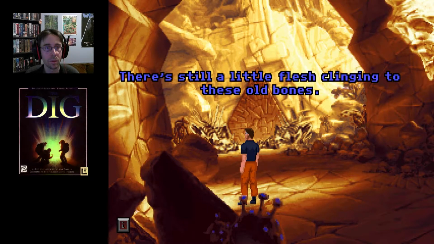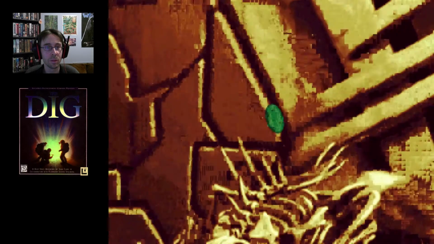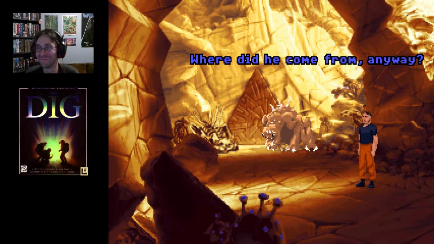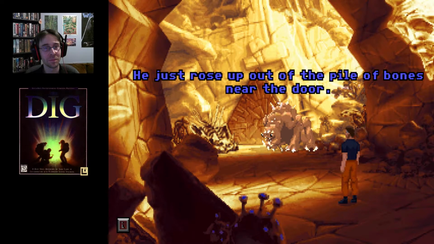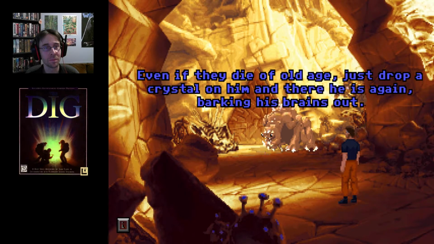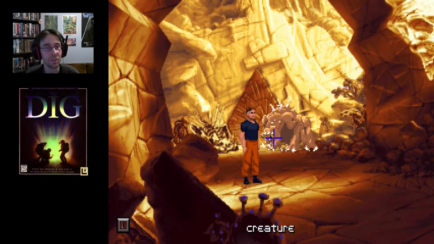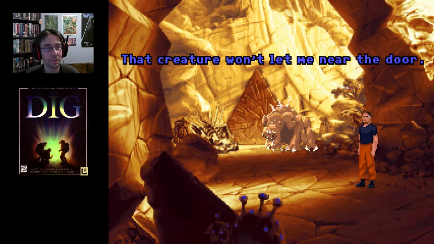There's still a little flesh clinging to these old bones. Ah, this is where you use the rod. Oh, now suddenly we've got guard dogs. Where did he come from anyway? Did you just see? He just rose up out of a pile of bones near the door, after a crystal fell from the wall. Not a bad system of keeping guard dogs around. Even if they die of old age, just drop a crystal on him and there he is again, barking his brains out. And there's nothing you can do about it. It's just not gonna let you pass. That creature won't let me near the door.